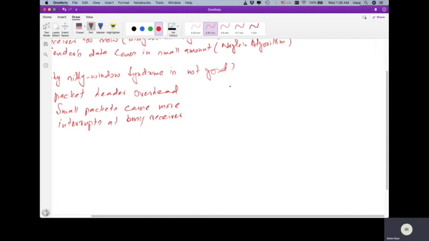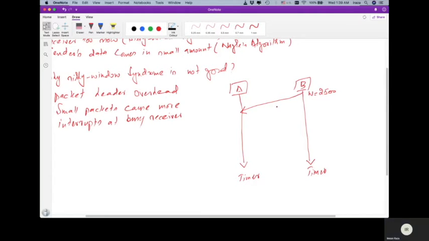So let's suppose that we have a machine A and a machine B, and this is the timeline of machine A and machine B, where the time is increasing downwards. Initially, machine B advertised a window size of, say, 2500 bytes.